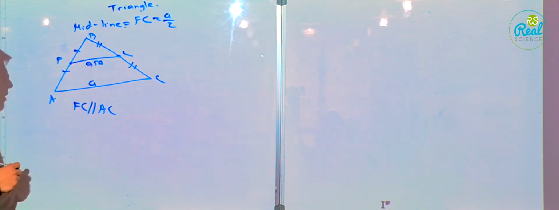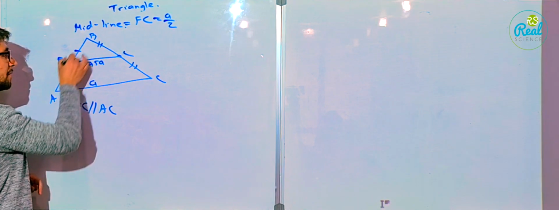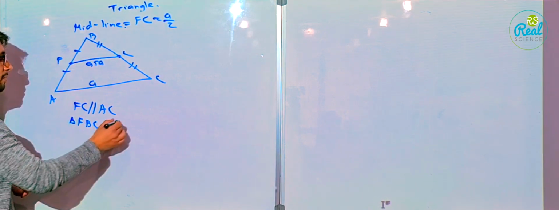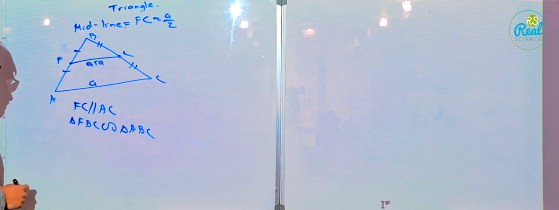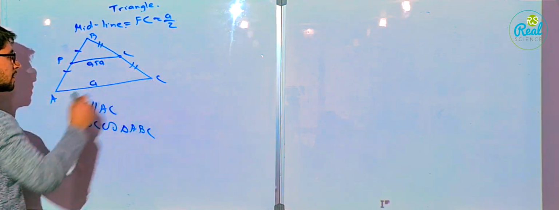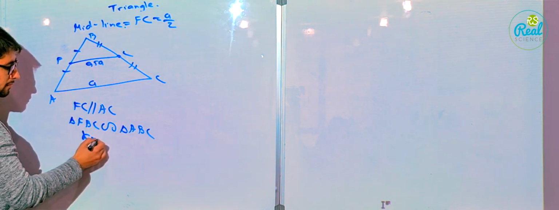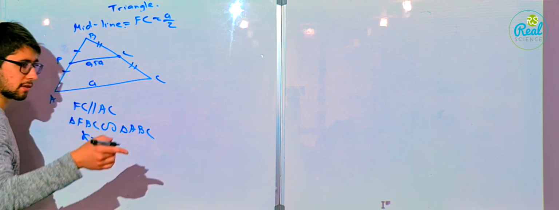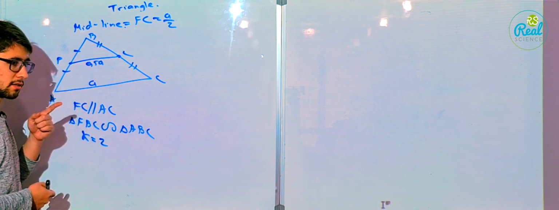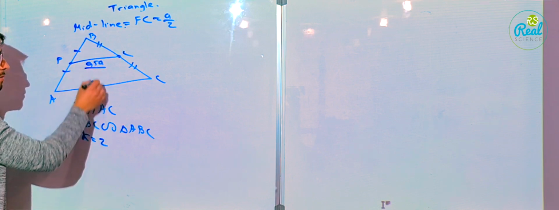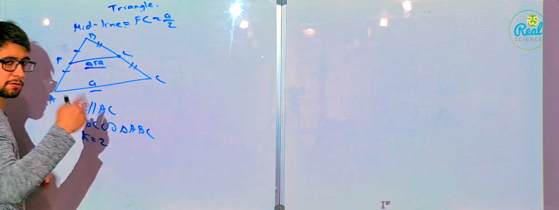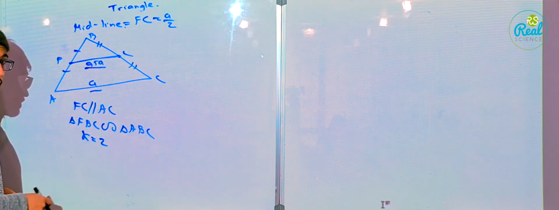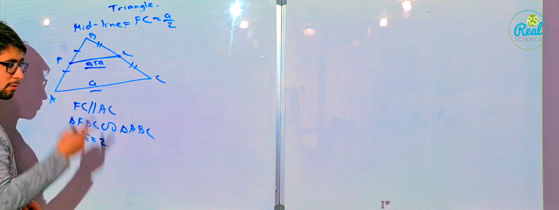0.5 A, okay? And what about the areas of these triangles? FBC triangle is similar to triangle ABC. It is an enlarged version. So your K here equals 2, let's say. This is from the similarity of triangles, K, the similarity coefficient. It is enlarged twice. You look, here you have half of A and here you have A. So it is enlarged twice, right? If the midline FC is 5, your AC will be 10. Your K coefficient of similarity is 2 or half.